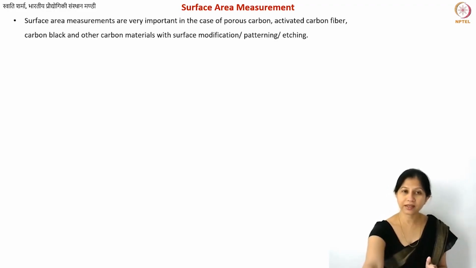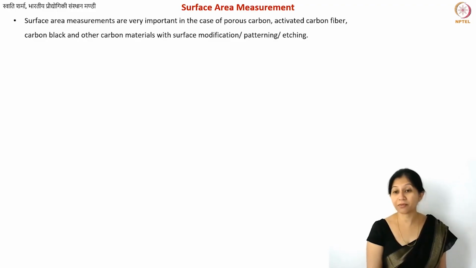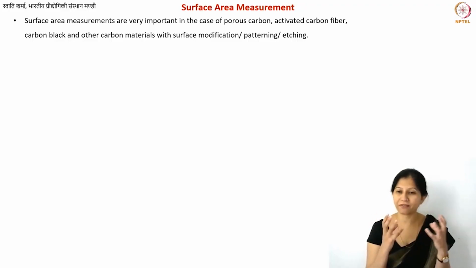Now, when does surface area become very important? Well, when we are dealing with activated carbons or other types of porous carbons, or when we are dealing with carbon black. If you remember, we have these fluffy carbon black particles. When something is fluffy, that means there are some pores. And then we need to somehow measure what the surface area is. By the way, surface area and porosity are very closely related.